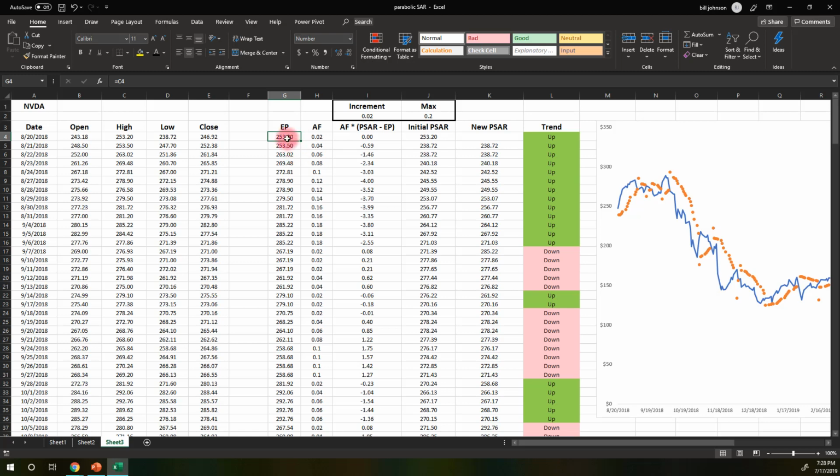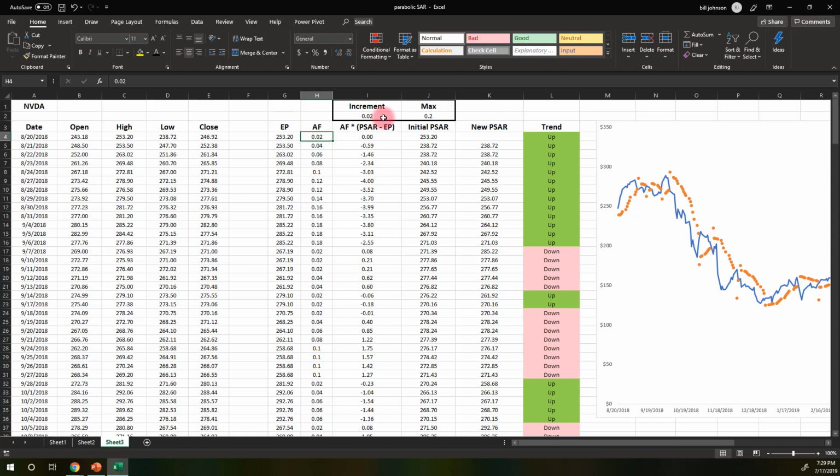So you could even just make up a number here, and as you go through about 2 or 3 days of data, it's going to get you back on track. But that's probably going to be a good starting value. Our acceleration factor, remember, comes from up here. The increment is 0.02, so we're going to count by twos: 2, 4, 6, 8, all the way up to 0.20, at which point we will never increase it beyond that. So we're going to start with 0.02.